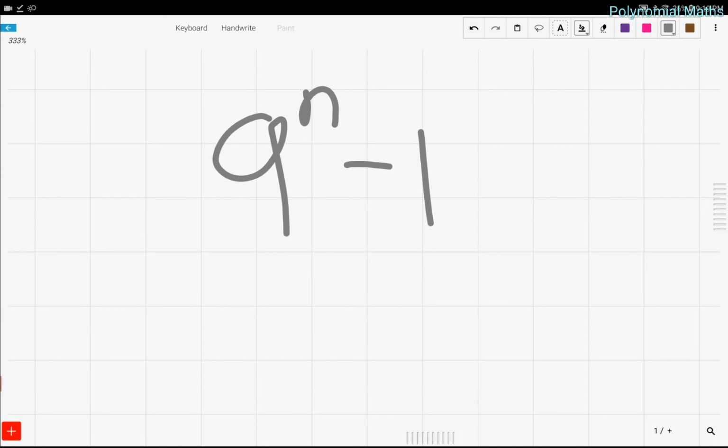So, the problem here is that we have a number, 9^n - 1, where n is an integer. What we want to prove is that all these numbers 9^n - 1 that have this property are divisible by 8. So that's pretty cool. And you can prove this in many different ways, because this is a particularly easy one. But let's solve it with induction.